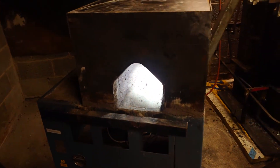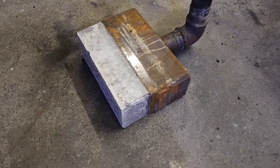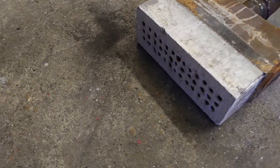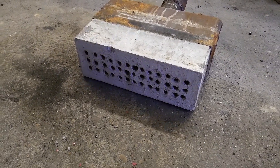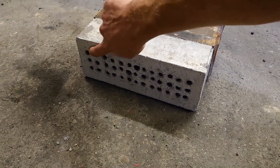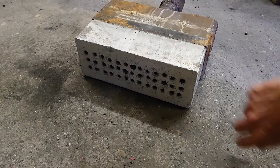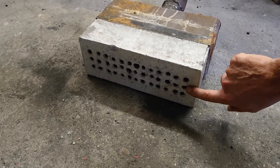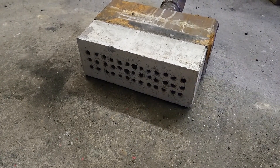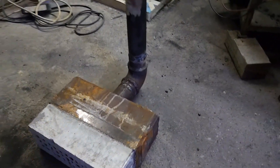Next time you see it, hopefully it'll have a burner in it. Here are the details of the actual burner: this is the ribbon burner. There are 13 holes from here to here by three, giving a total of 39 jets. They're not as big as they look - just a little crumbled on the outside - they're 7mm diameter.